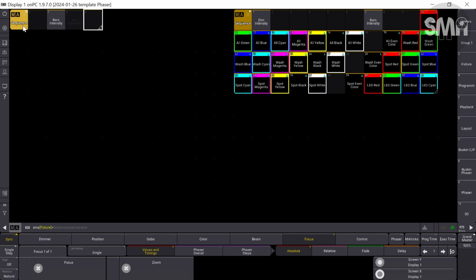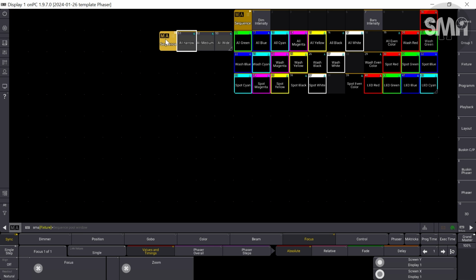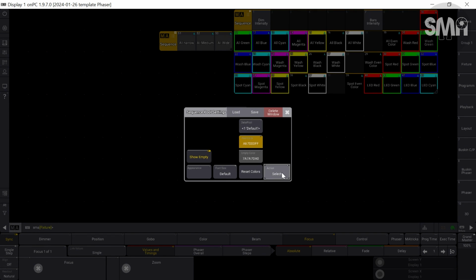So I'm scrolling through, and this takes a moment of time. For example, if I like to have all my focuses around here, I made that. Now I have to change from select to go plus.